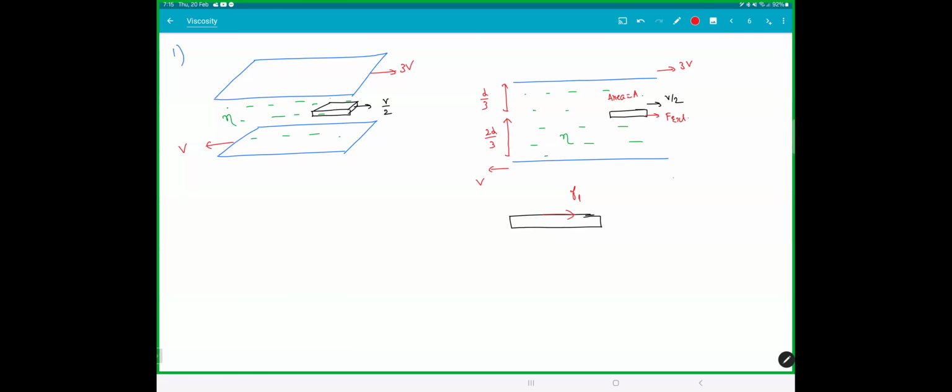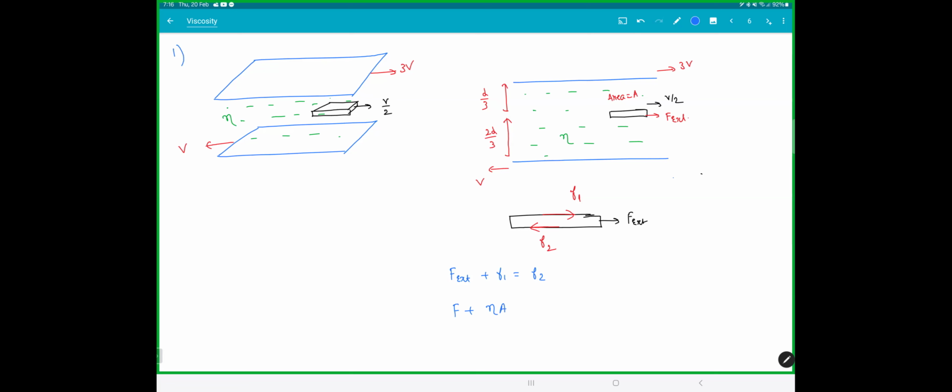You're getting it? So on the upper side, the viscous force is F1 forward, and on the back side, the viscous force is F2 backward. Because this guy is going with V, and this guy is going V by 2. You have to oppose both of them. If you remember, this kind of looks like friction between blocks. And this is your F external. Since it is going with constant velocity, F external plus F1 must be equal to F2. So this is F. What is F1?